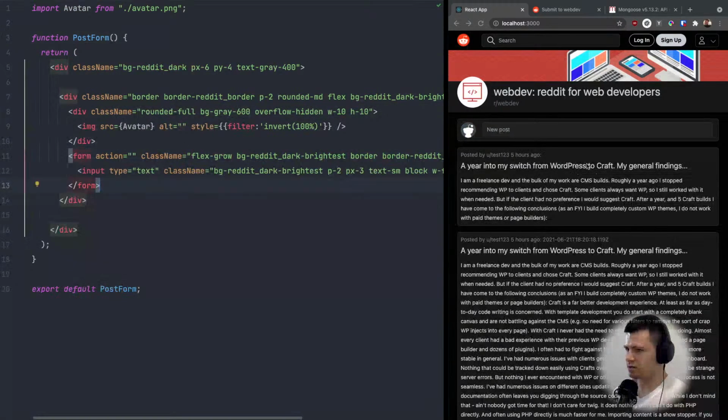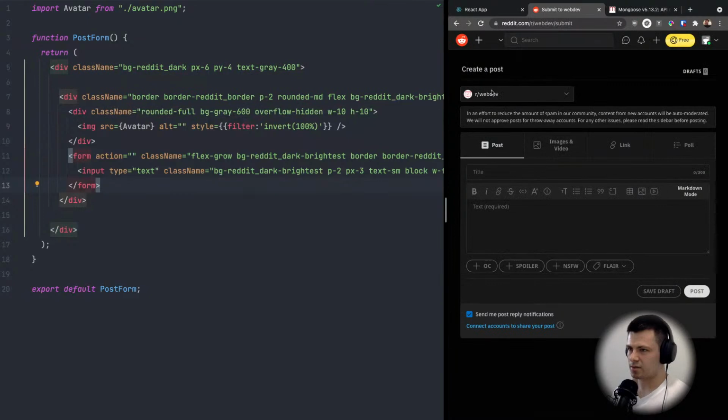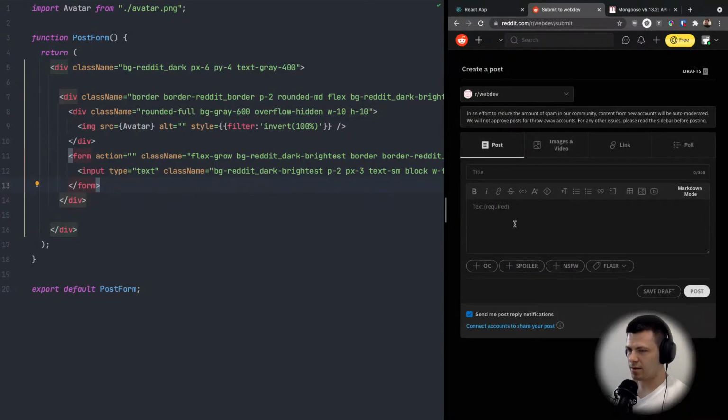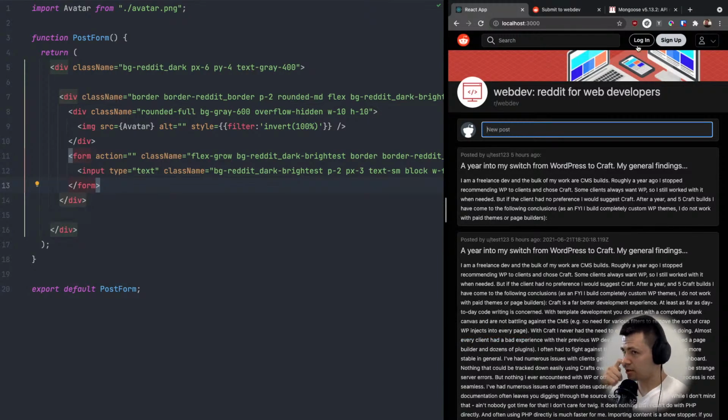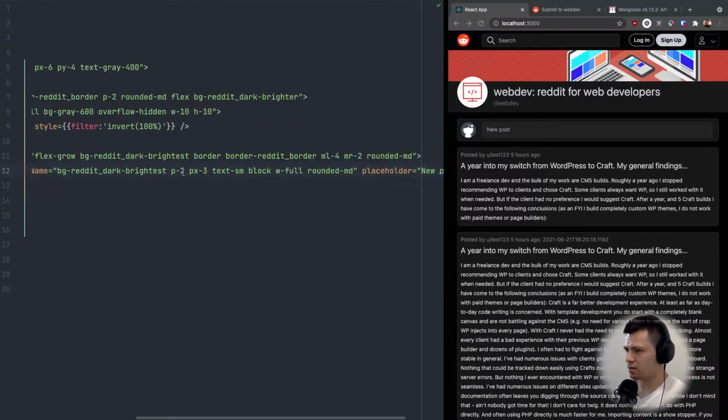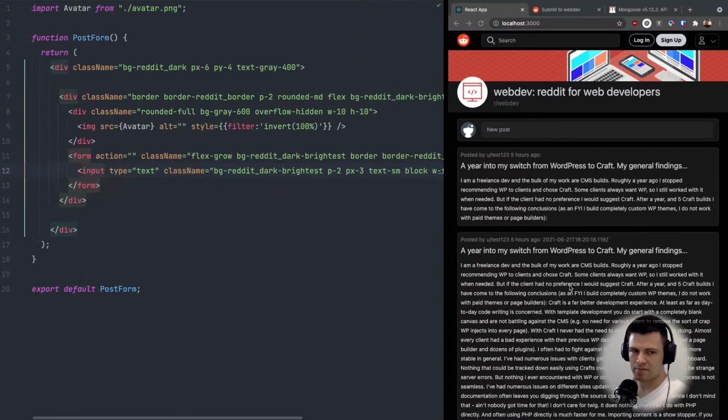So here inside we have this form, and I want to do this the same way as Reddit has it. So when I click here, I can't type inside that input, but instead it opens this bigger form. All right, and I will do the same. We already have similar functionality here at login and sign up, so I will just copy some parts from there. As you can see, we have this small input here, but besides this, nothing else happens. All right, so let's get into coding.